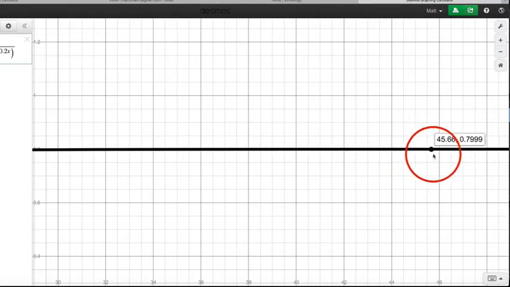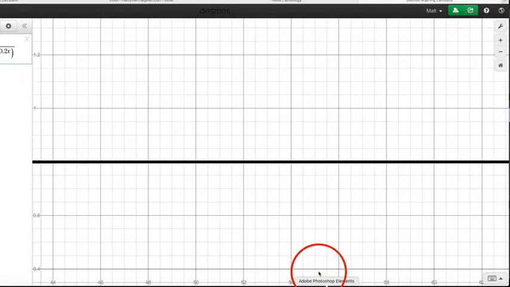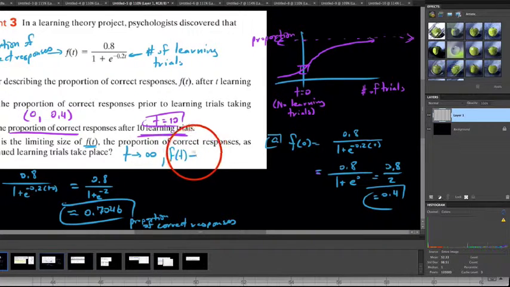And so as I go to the right, finally it should click over. I'll bet you it does. Finally, one more time. There it is, 0.8. And so I guess the limit would be 0.8. We're not doing calculus here. But we would say that to answer part C, as t approaches infinity, f of t is approaching about 0.8 is what we want to look for here.